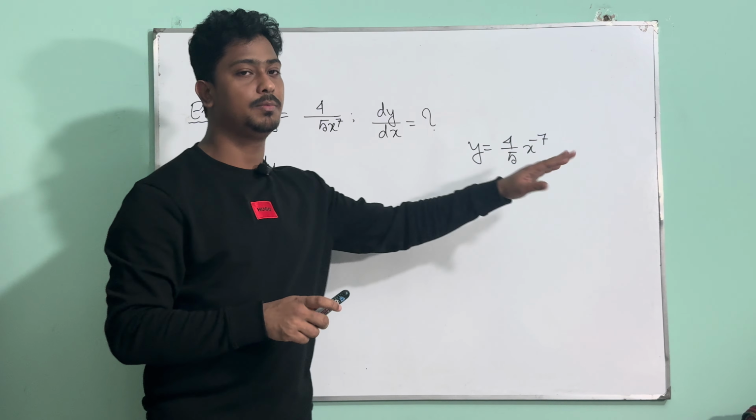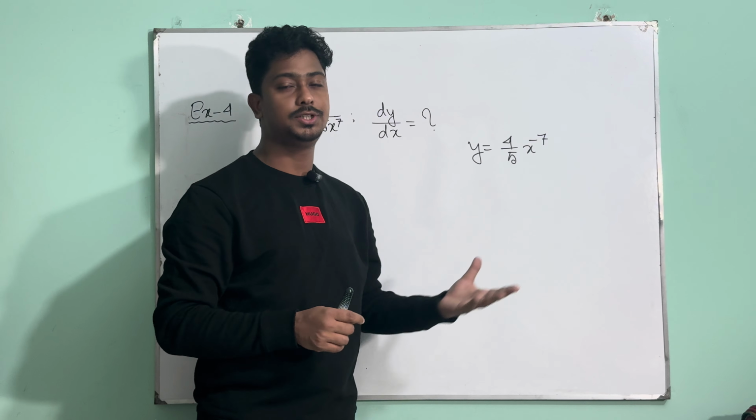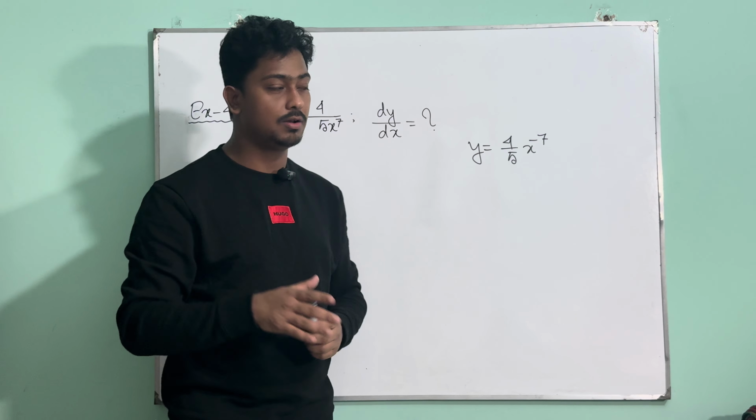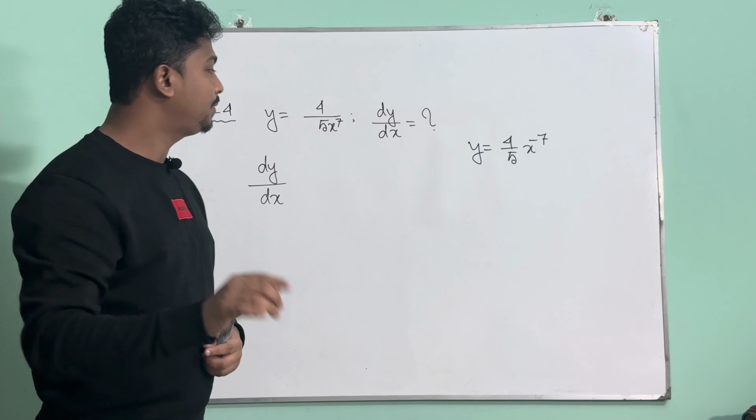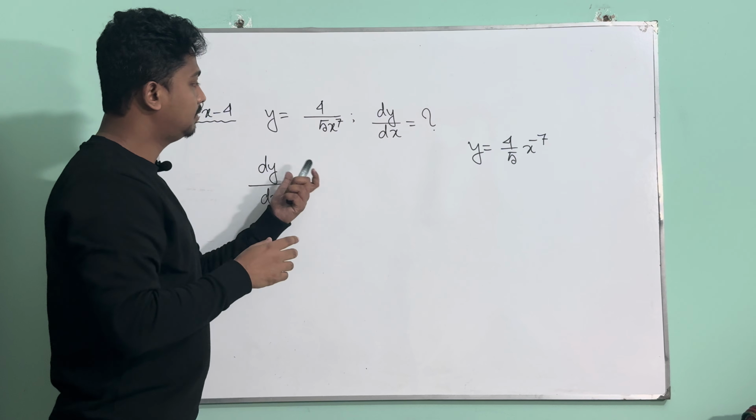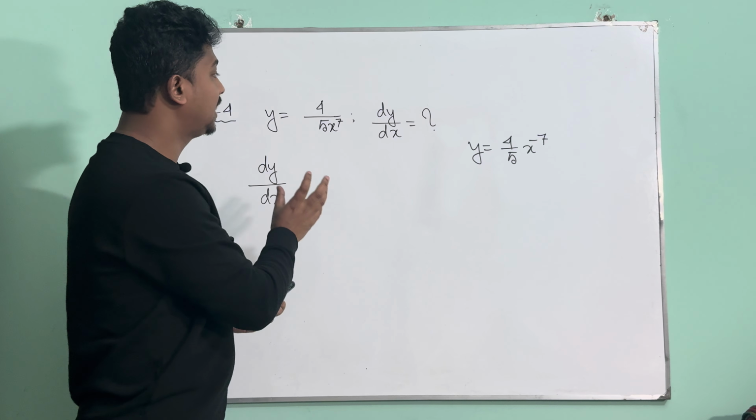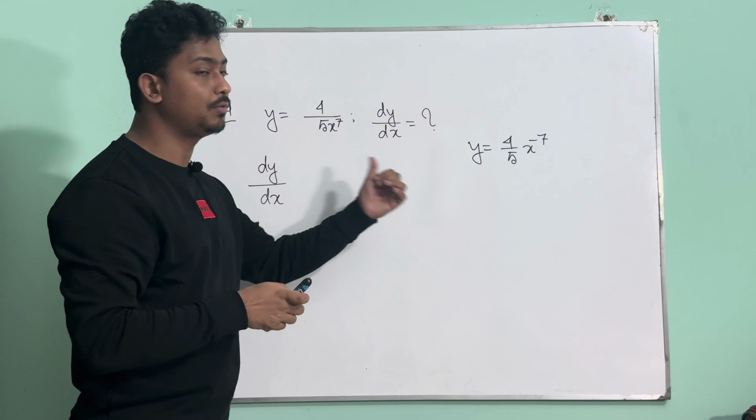And do not worry about the power, right? We know how to differentiate when there is a negative power. So no worries at all. Again, last time, whenever we have the variable as the denominator, we are going to take it forcefully to the numerator. Then we are going to differentiate it.